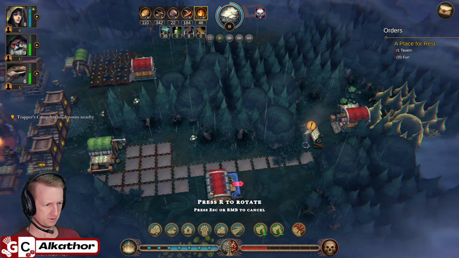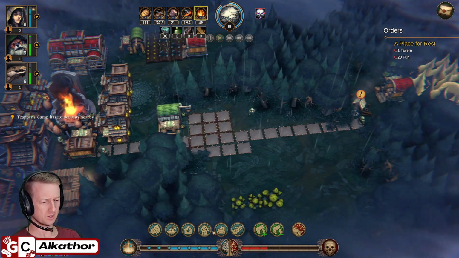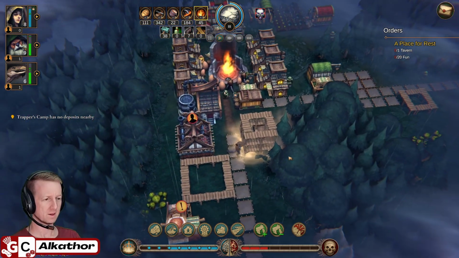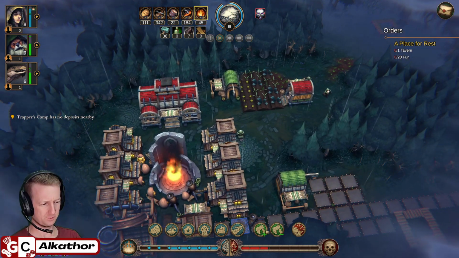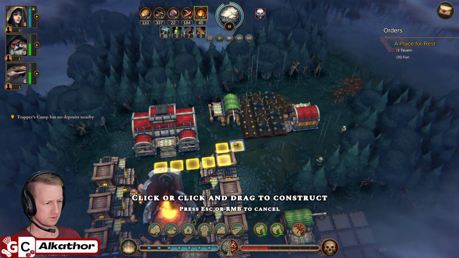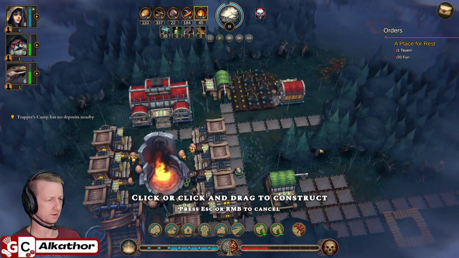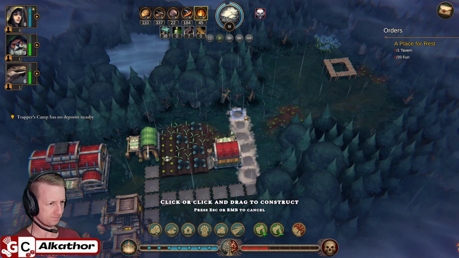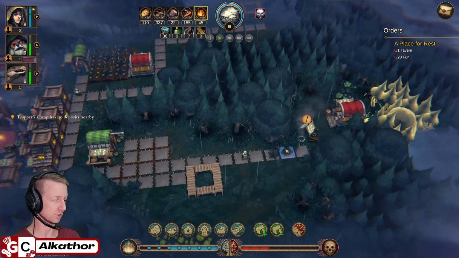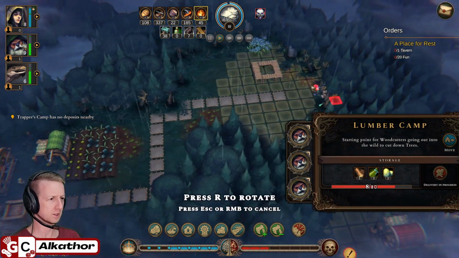Put him over here. Where is he? Yeah, I don't know what we're supposed to do with it, so let's put him on the road just here. Let's have some more roads. Out to here, bring him to there. I don't know if we need roads everywhere, but let's have them. 5% movement speed is not much, but free to build is also pretty good.